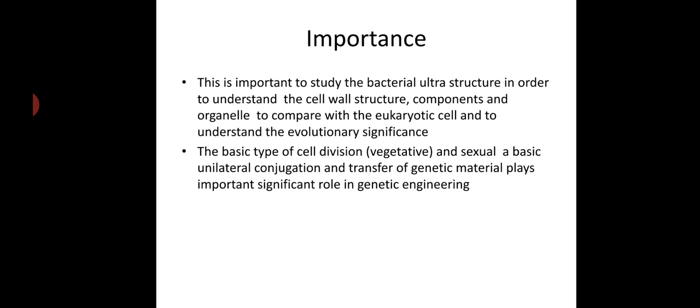Coming to the importance. It is important to study bacterial ultrastructure in order to understand the cell wall structure and component organelles, to compare with eukaryotic cells, and to understand the evolutionary significance. It also helps us understand the basic type of cell division and sexual reproduction, which is basically unilateral conjugation and transfer of genetic material, which plays an important role in genetic engineering.